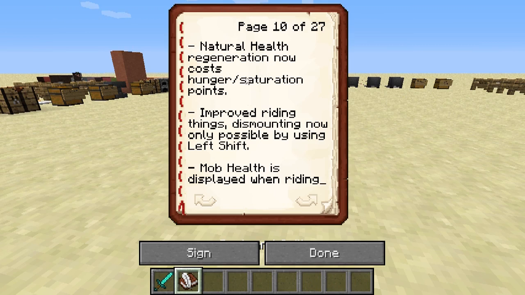I do think that it forces players now to make it very grindy, to keep grinding food all the time. But maybe with the automatic farms and stuff, it won't be so bad. And I also think this kind of goes polar opposites to the bone meal change, meaning that we can't get instant food now, so getting started in a new world is going to be tough. It's going to be a lot tougher than it used to be.